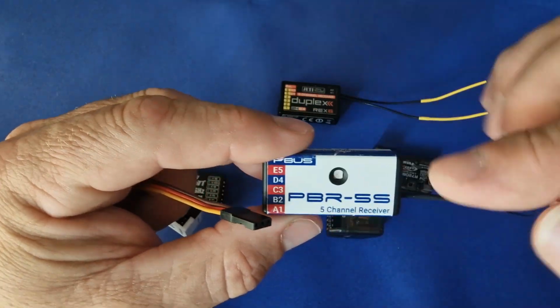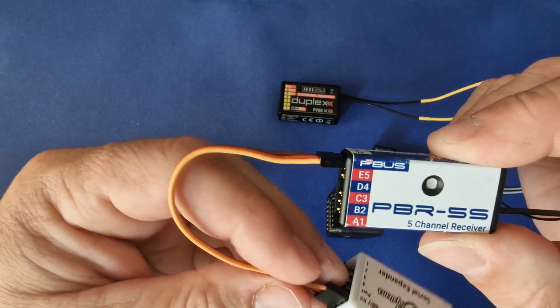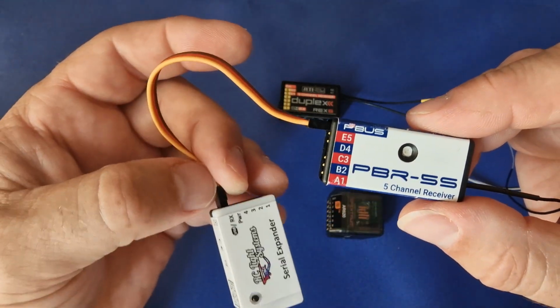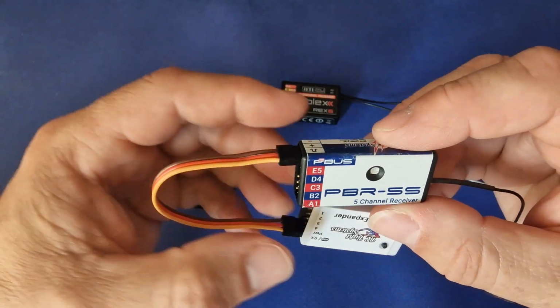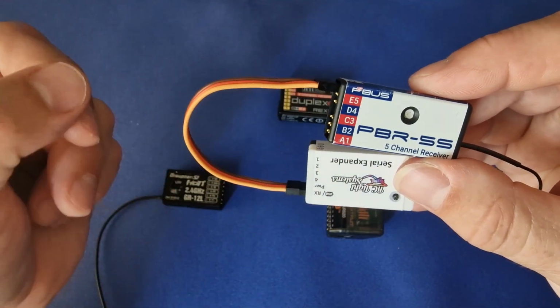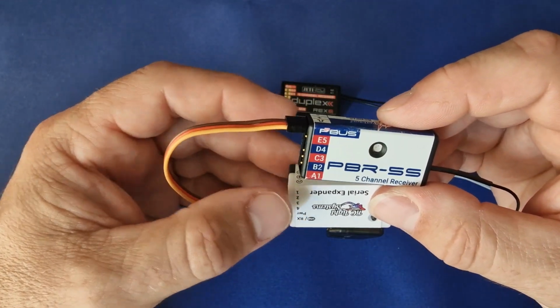For Powerbox, we use the P2 bus. For the 5 channel it's here, for everything else it tends to be at the other end. So for that we just plug into the P2 bus on there. Of course we need to set the protocol on the expander to be P2 bus. I'll come back to Powerbox and Jeti transmitters in a moment, because they have built-in menuing capabilities, you can actually configure the outputs using the menus on the transmitter rather than have to use the button or the assisted configuration or any of those.